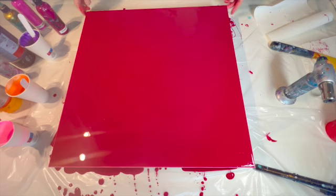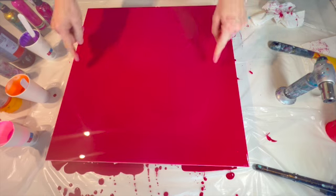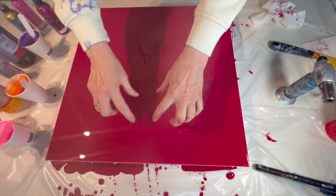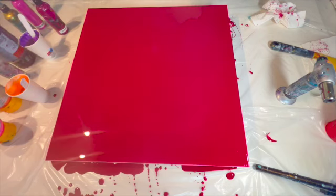But for now, and this is the exciting part, because I'm going to pour for a shape of a heart. Now, I think I have to do it like this. And when I come here, then maybe I have a problem to get it inside. So I'm not sure how I'm going to do that, but just let's get started.